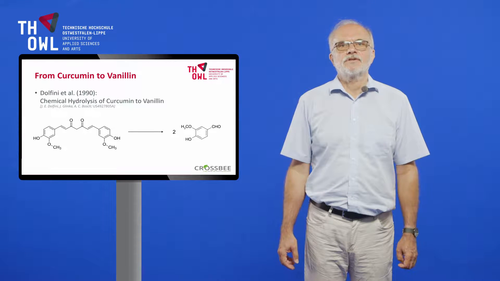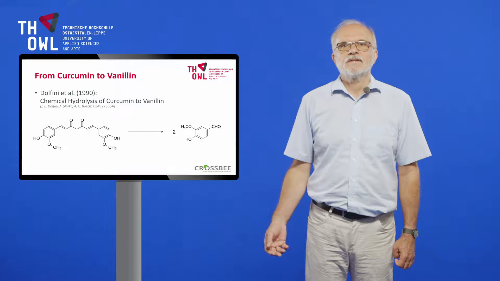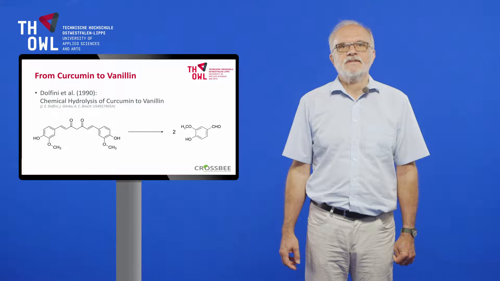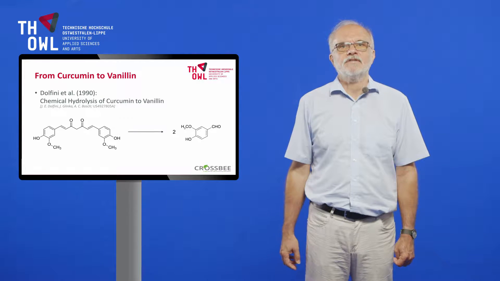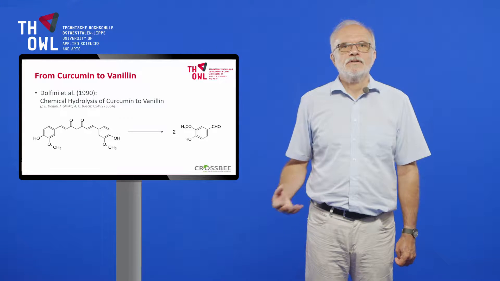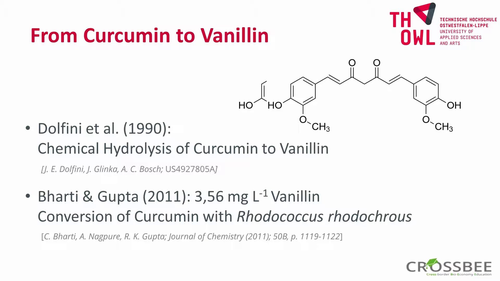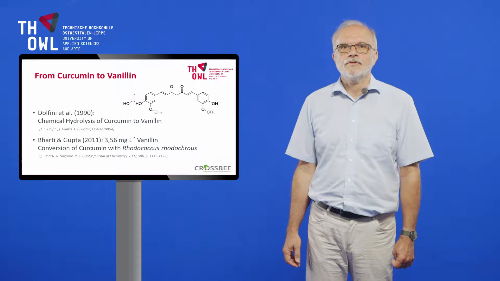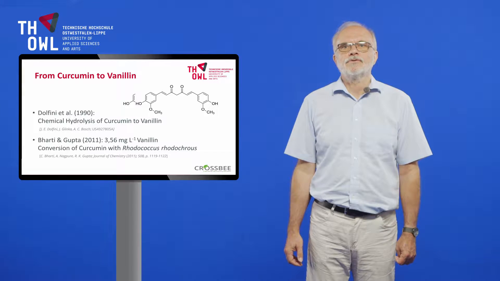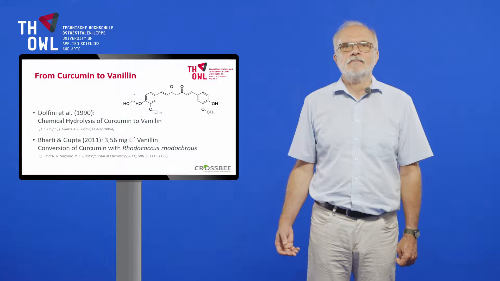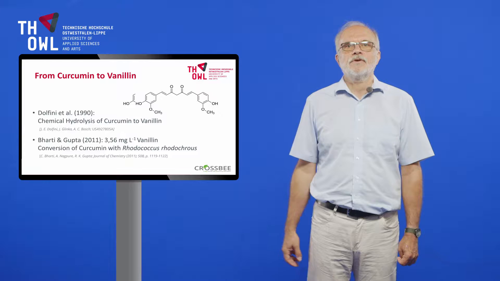They hydrolyzed curcumin at 316 degrees Celsius and at a pressure of 21.8 bar. This can only be considered a natural process under US regulation, but it would not be accepted under EU regulation. There are also some biotechnological approaches to obtain vanillin from curcumin. In 2011, Bhatia and Gupta described the conversion of curcumin with a strain of Rhodococcus rhodochrous. They obtained 3.56 mg vanillin from 29.02 mg of natural curcumin, which is by far too low for a commercial process.